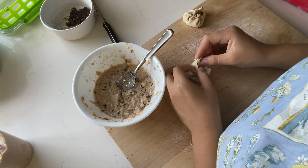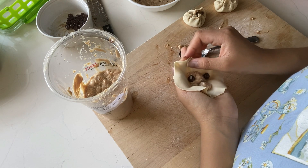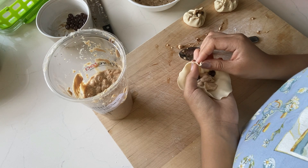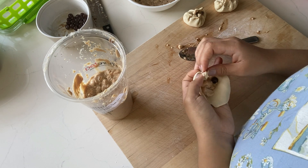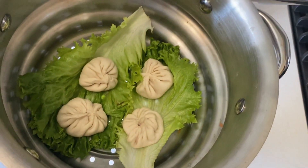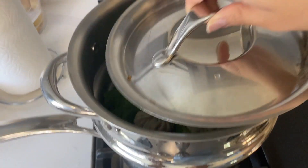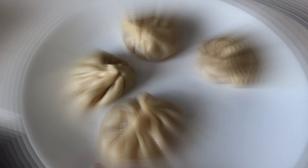One time I struggled with procrastination and finally edited a video two years after it was filmed. Now, here is another method I came up with: remember when I left half of the boba untouched? Take some unchopped boba and scoop some unused milk tea pudding into your dough. This dumpling looks a lot better — since the pudding was not over-mixed, it didn't leak out. Never forget to secure your dumplings. Grab a steamer, set your dumplings onto a steamer liner or a piece of lettuce if you don't have any. Leave some space between the dumplings and bring the water to a rolling boil before placing the steamer on top. Cook for around 8 minutes.